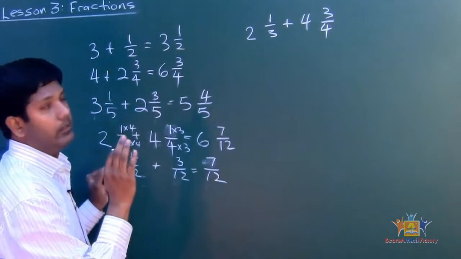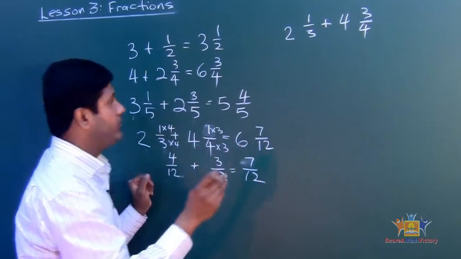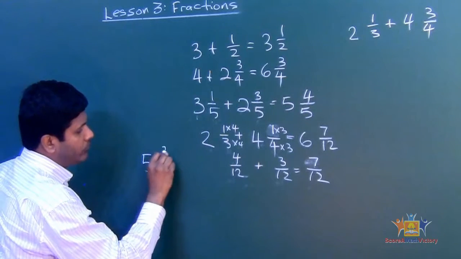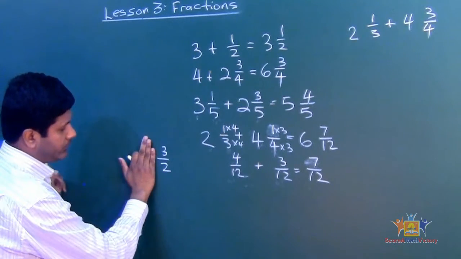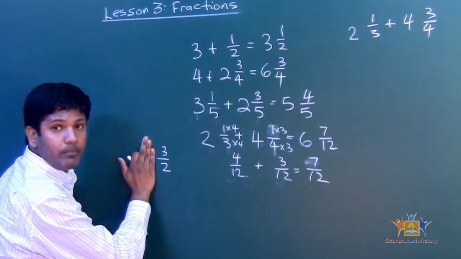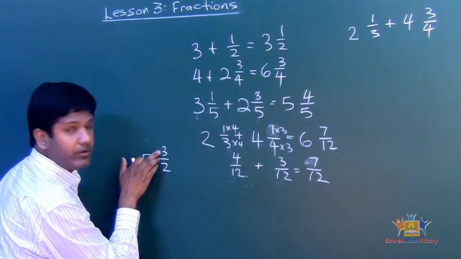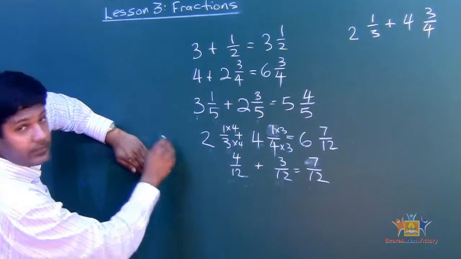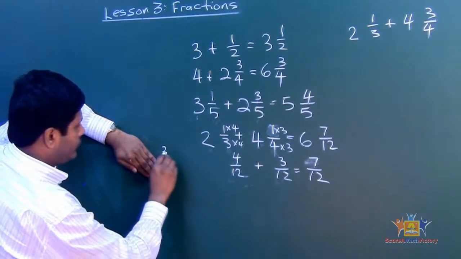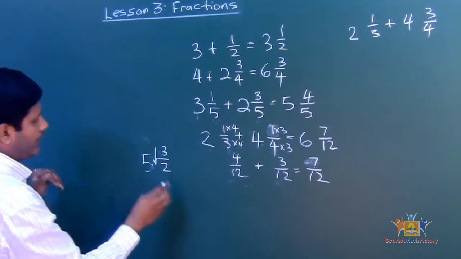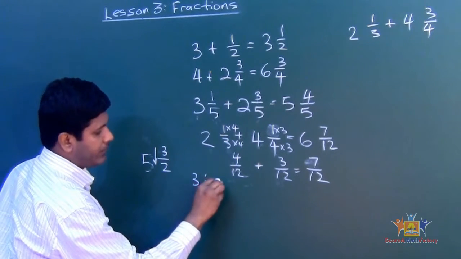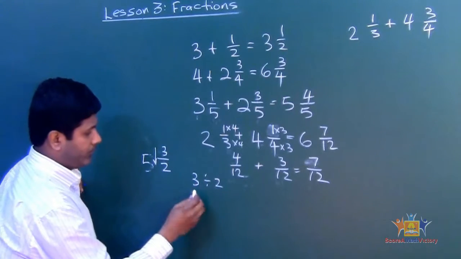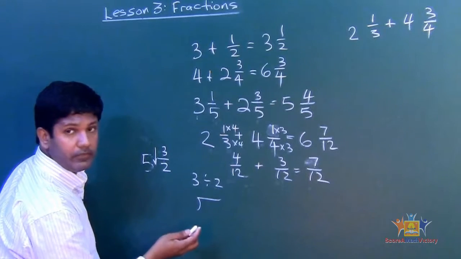Okay, now before we do that, I want you to look at this one. Let's say for example, if I have 5 and 3 over 2. Now look at this one. What is this one? Improper fraction, because the numerator is greater than the denominator. Okay, let's just block this 5 right now. Let's change this. What would this be? Okay, so we're going to use the arrow down method, and then we're going to say 3 divided by 2. So that means what? We're going to use the long division with the cage approach.